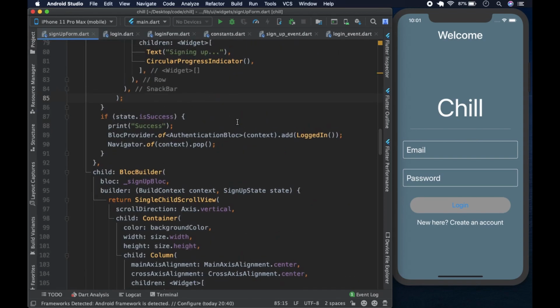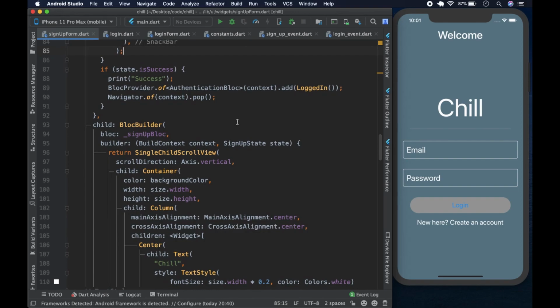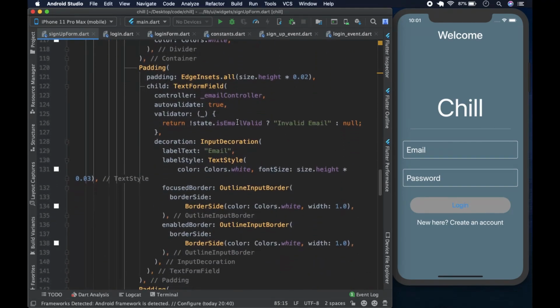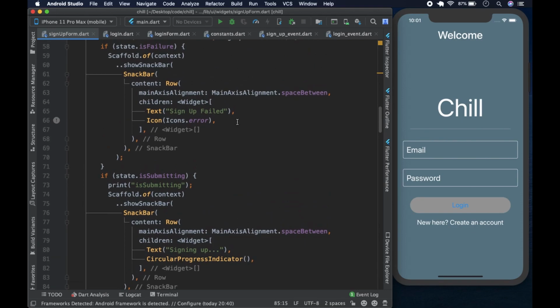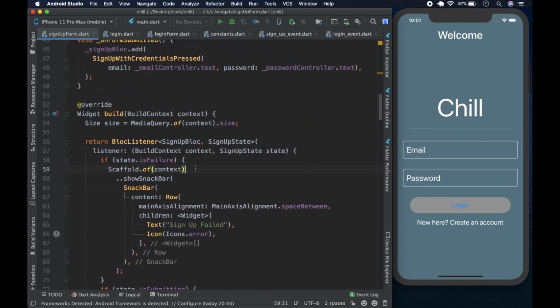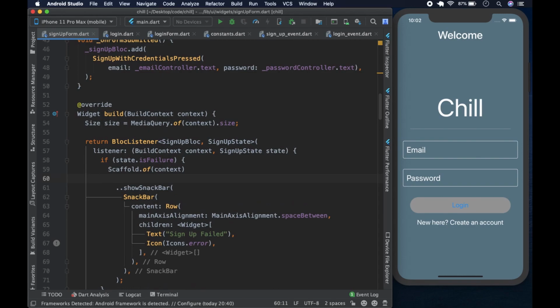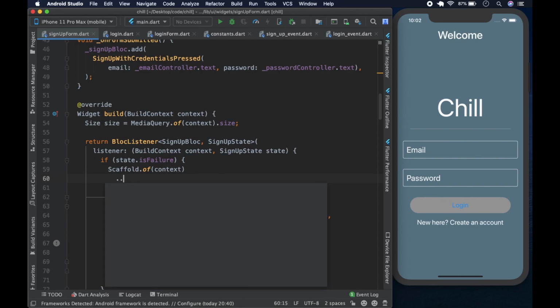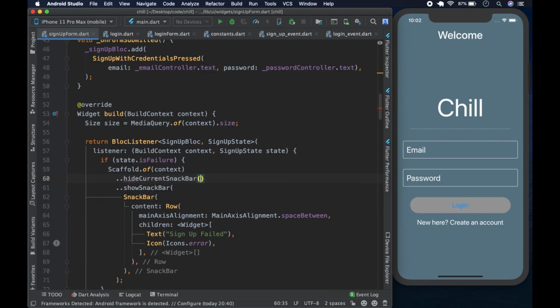I know we are fixing a couple of things, and what we could do is come here to the state, and the whole point of using a cascade operator is because just before that we're supposed to hide current snack bar, so that we can call both of these on an object. That's why we're using the cascade operator. I forgot to include this line, hide current snack bar.